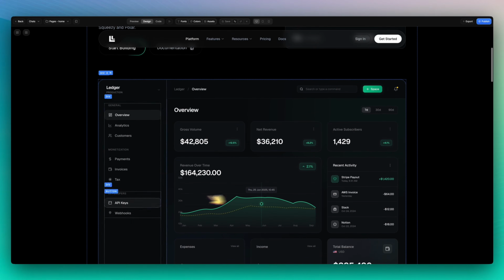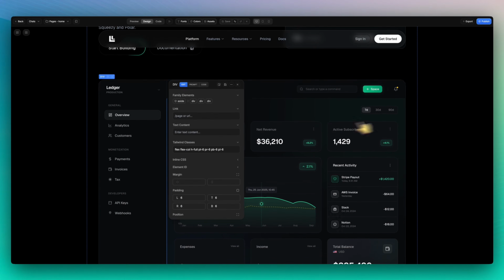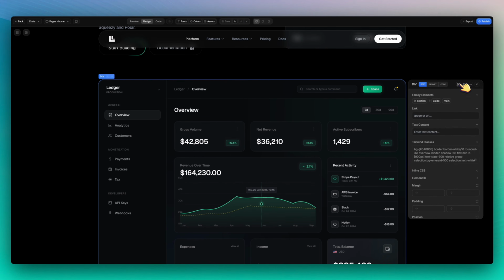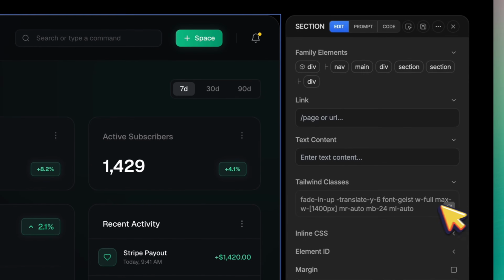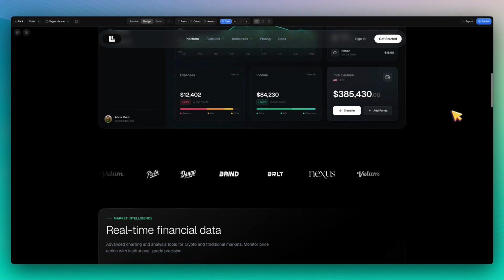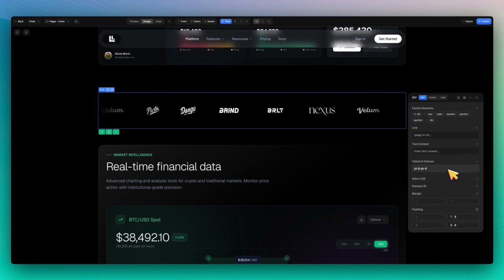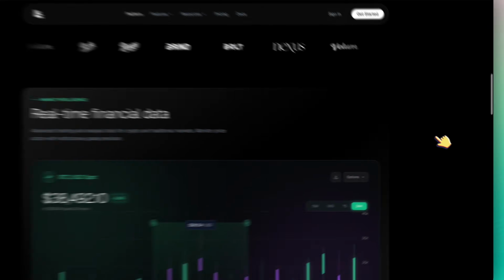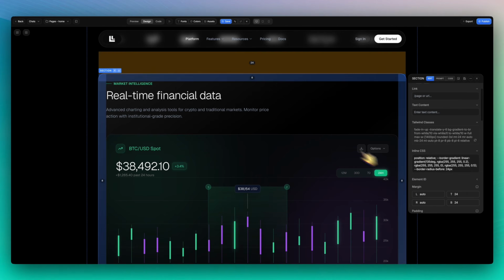Okay, select the first thing, the desktop UI. Just make sure to select the parent. Sometimes you have too many containers, so just make sure to click the right one and paste, okay? I'm not going to change anything here. When you change the number, it's only when you want to create a second animation. For this case, it's on scroll. So when I scroll, the first thing you're going to see is the container.